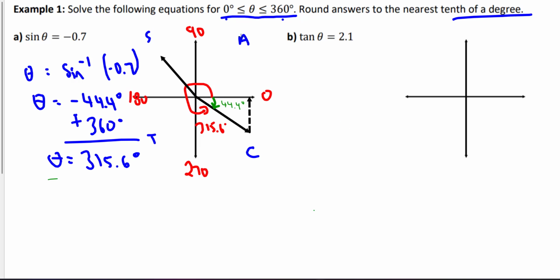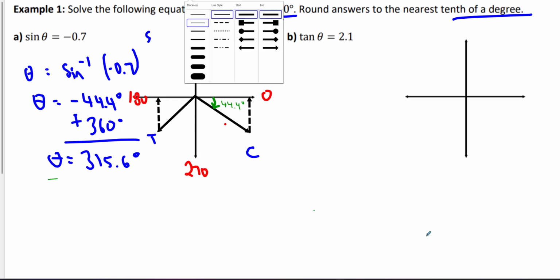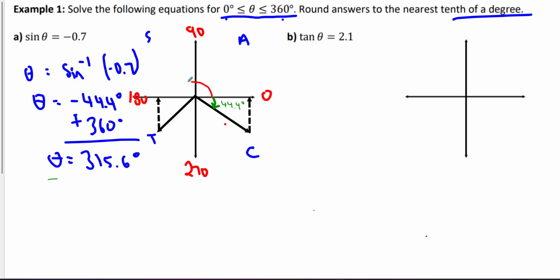Perfect. So a few of you are getting this right. Good job for the 3 of you who are answering. And yes, quadrant 3 is where sine is negative. And that is where our second answer lies, in quadrant 3. I'm going to erase this one here because we don't need it anymore. So now we need to figure out the angle from here to here.